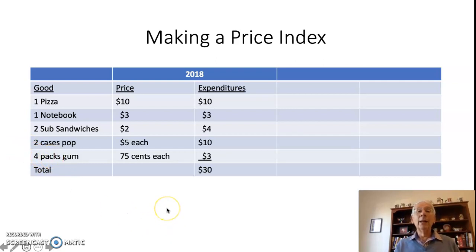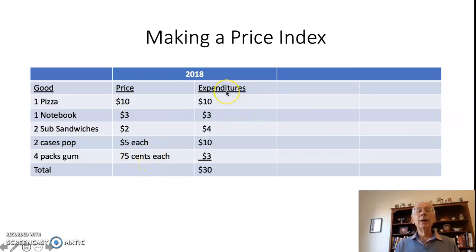If I told you you could have an A in the course if you were to find out the price of a pizza at Papa John's, you'd have no trouble doing that. So this is the price of each of the goods. Just go out and you find out what people are actually charging.